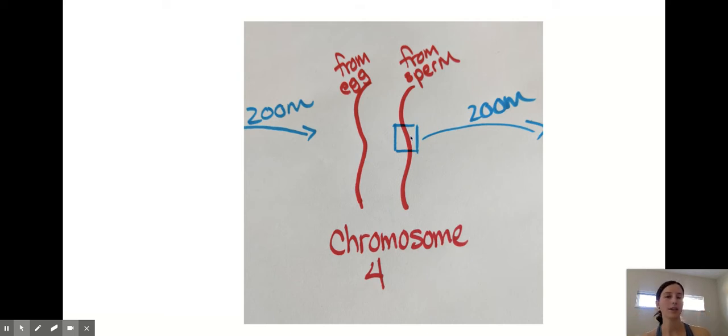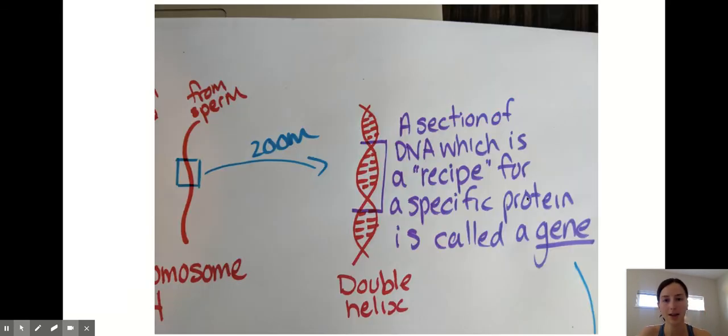What's kind of cool is, say that gene wasn't working well on the chromosome from the sperm, it still might be working on the one from the egg. So whatever the consequences of having that gene not working well are, might be covered because you've got 2 copies of it. So we say sometimes DNA is redundant because it's kind of like we've got a backup copy of every gene. Okay, so yeah, 23 unique chromosomes, 46 in total because there's 2 copies of each one. We're going to zoom in on that to the double helix shape of DNA.